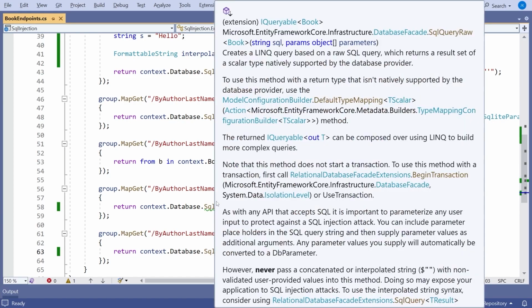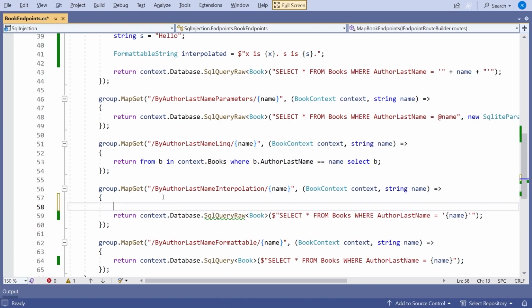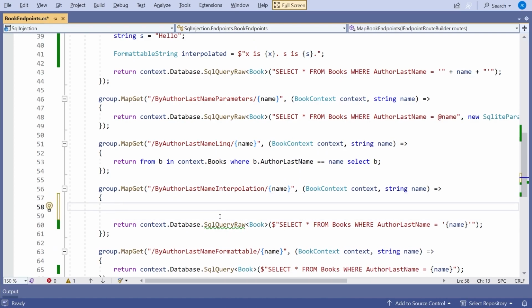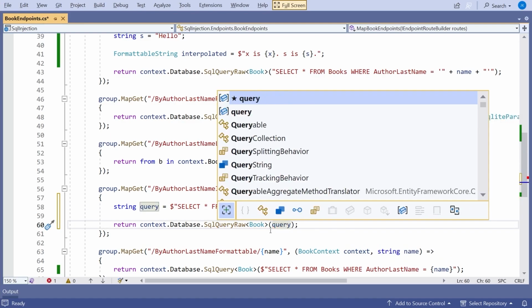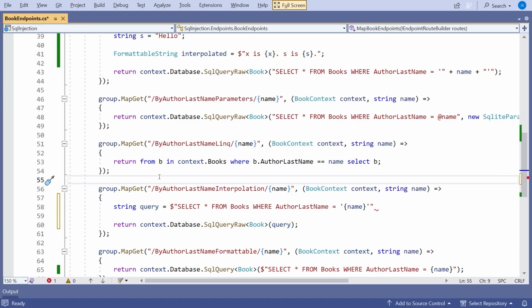And although it does give you this warning, if I were to just change this slightly to say string query equals, and then take all of that and put that in there, and then put the query in there, we now don't even get the warning.